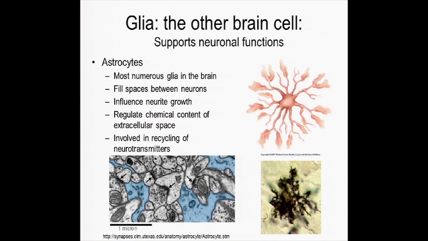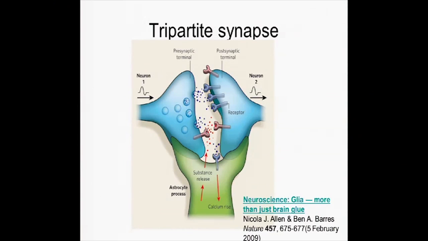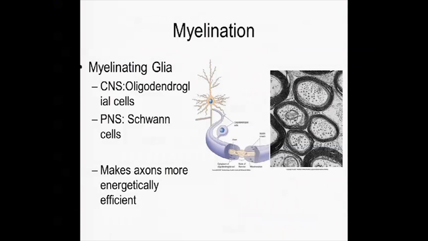In fact, there's a whole tripartite synapse, which is where you have the presynaptic cell, the postsynaptic cell, and then glial cells encapsulating it. And it's so important that you can actually change the calcium inside just the glia cells. They now have tools where you shine a light and that releases calcium in particular cells. You can actually change the strength of the synapse by changing the amount of calcium inside of these guys. So plasticity is not only dependent on the presynaptic and postsynaptic cell, but the glia control plasticity as well. Glia are responsible for myelination.